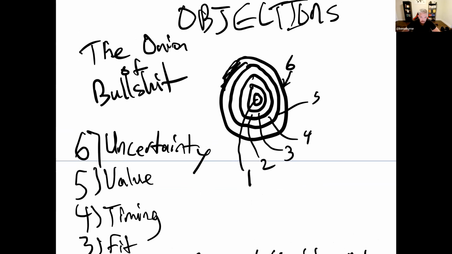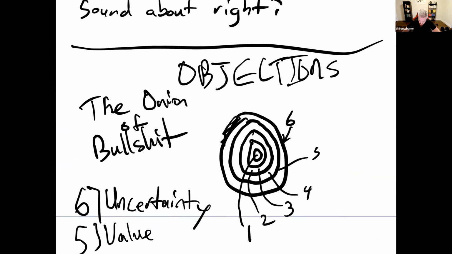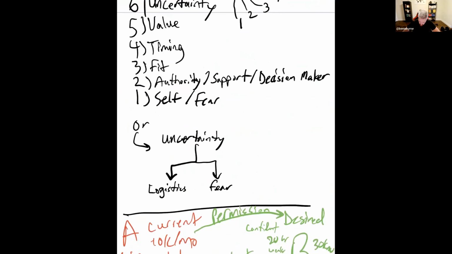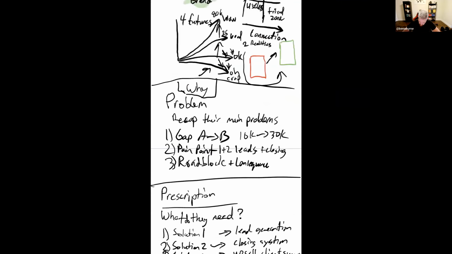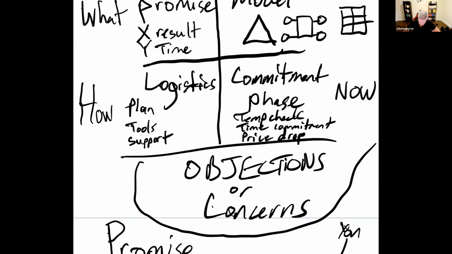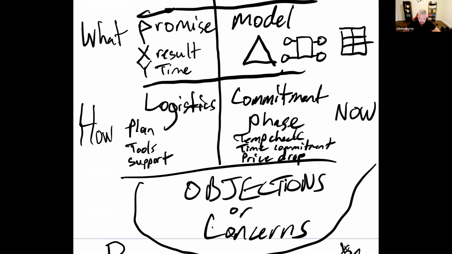Gotcha, not a problem. I mean, that aside, do you feel like this will work for you though, or where's your head at? I feel like I'm skipping something here. I am definitely skipping something. Yeah. So let's not go to objections yet because I didn't do a little bit on the logistics phase and the commitment phase. Logistics is pretty simple.